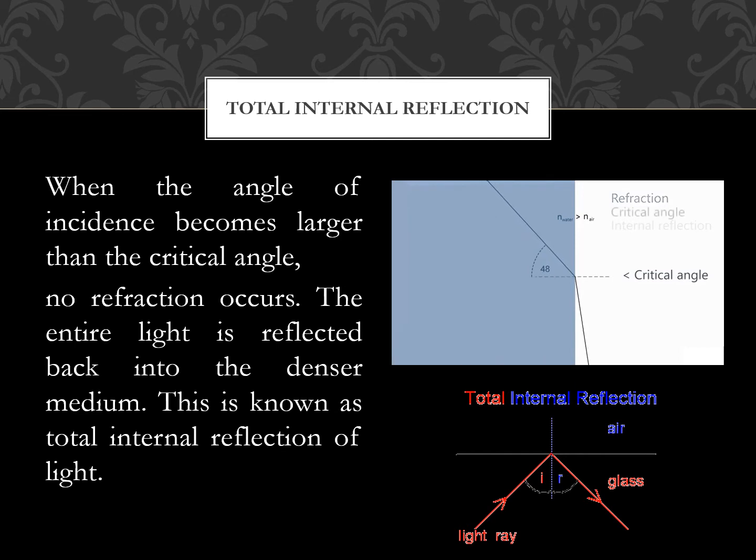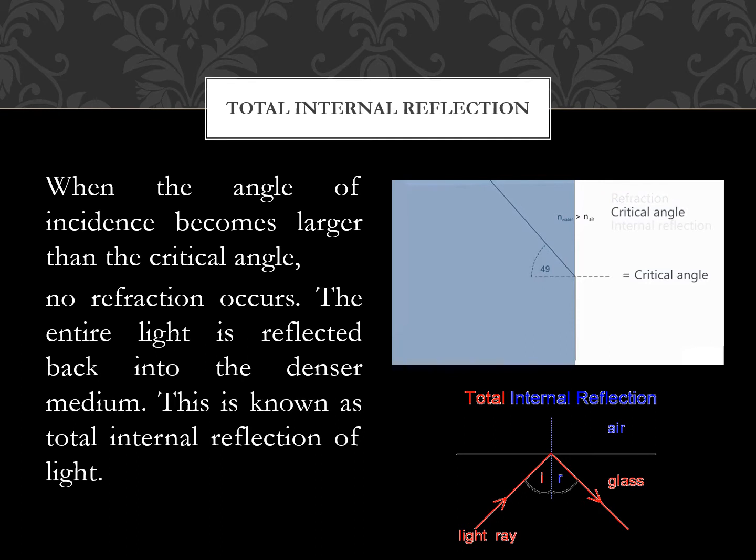For example, we have the critical angle of water and the critical angle of glass. The critical angle of water is 48.6 degrees. So when your angle is greater than 48.6 degrees, the light ray will be totally internally reflected. It means if your angle is 49 or 50 degrees, then the total internal reflection is going to happen.